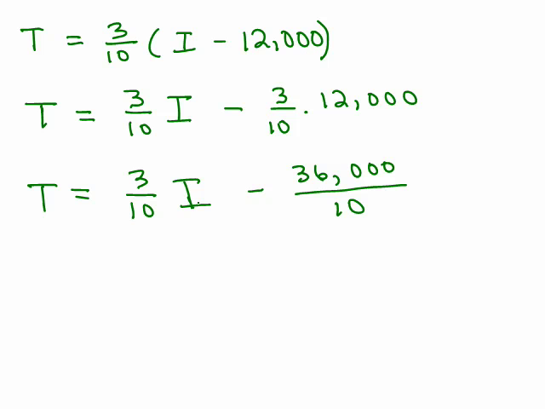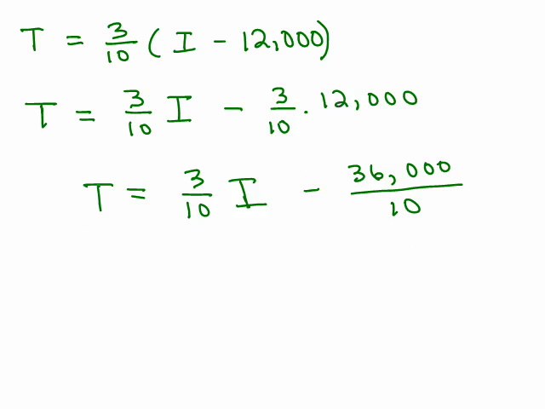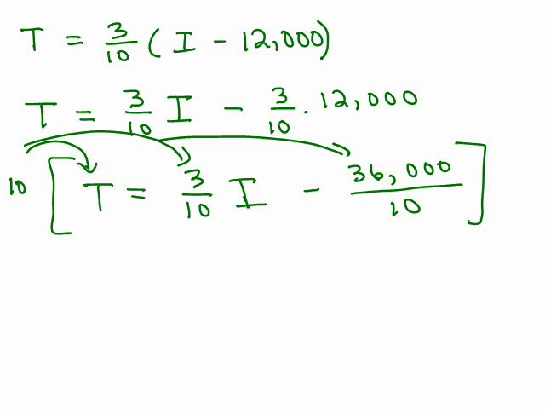Now what I'm going to do is multiply both sides by the least common denominator because we covered that's a way to get rid of the fractions in an equation. So since the least common denominator is 10, and by the way, that's why I left it this way you'll see in a minute, I could multiply both sides of the equation by 10. I'm going to move this over just a little bit.